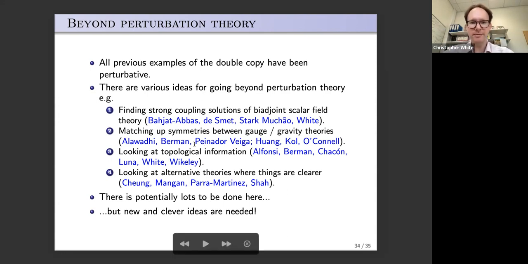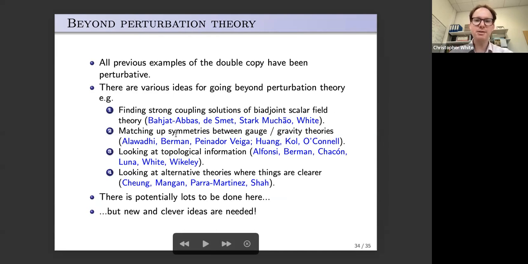Anyway, some ideas for looking at non-perturbative stuff are listed here. You may be able to think of more. So first of all, given that bi-adjoint field theory is somehow the simplest theory in that ladder of theories, what no one had really thought of doing until recently was saying, well, why don't we just look for some non-perturbative solutions of that theory, you know, some non-linear, finite coupling-like solutions. Now, for anyone that knows about solitons and things, there are absolutely easy pickings to be had here. So we've had a series of papers where we've derived some interesting solutions which look like monopoles and things in bi-adjoint theory, and we've tried to match them up with gauge theory, unsuccessfully, I may add.